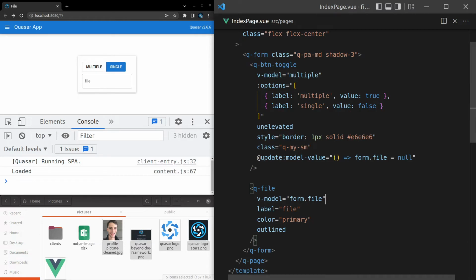So I've kind of mentioned this before, but if you're looking for help related to the backend code, then you really do need to refer to the community or the documentation for the backend framework that you're working with. So the Quasar community is probably not the right place to ask questions about Laravel or about Django or about Nest.js. I mean, some people there might be able to help you, but you're probably going to get more luck looking in the community related to your backend framework. So I just wanted to make sure you're looking in the right direction there when you're doing backend code.